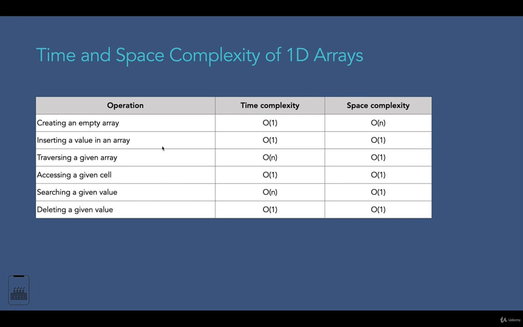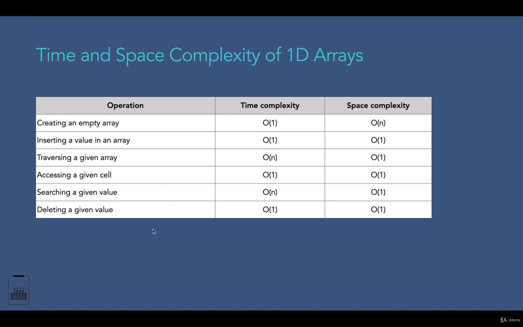The next operation is searching a given value in an array. When we are searching a given value in an array, we are doing a linear search. This means that we are visiting all elements one by one and checking whether this is the element that we want to find or not. In the worst case, we can visit all elements of the array and not find our value. That's why in the worst case it will take O(n) time complexity. Like in the traversal, we are just visiting the elements of the array, so it will not take any extra space, and the space complexity is O(1).